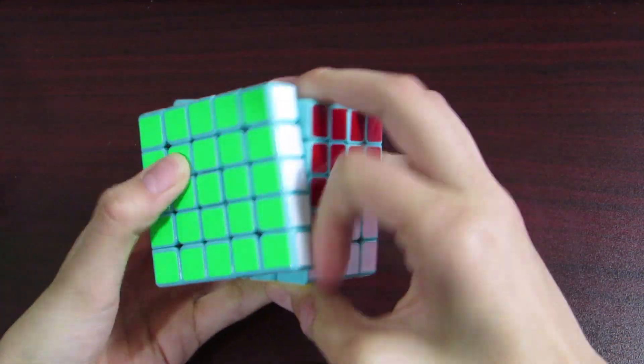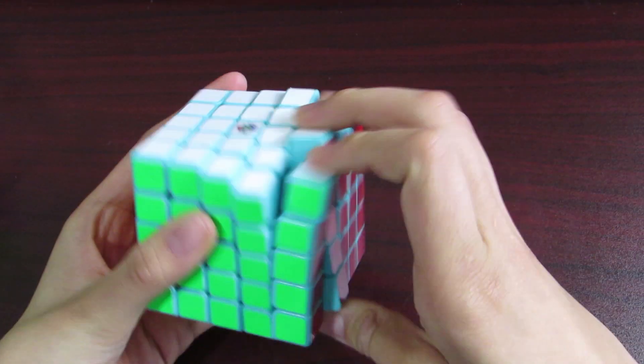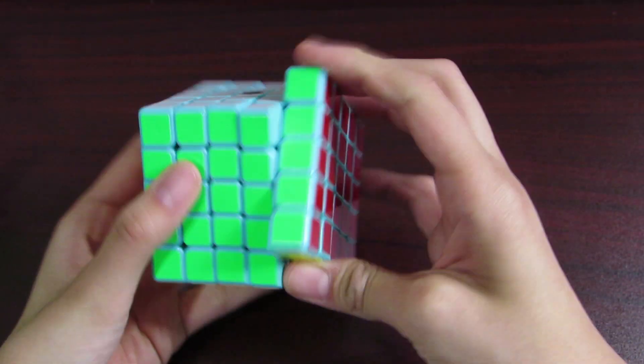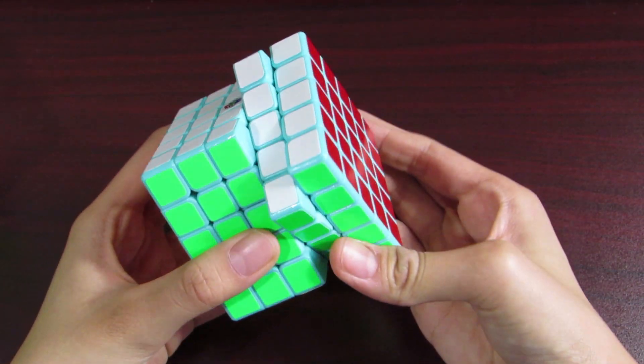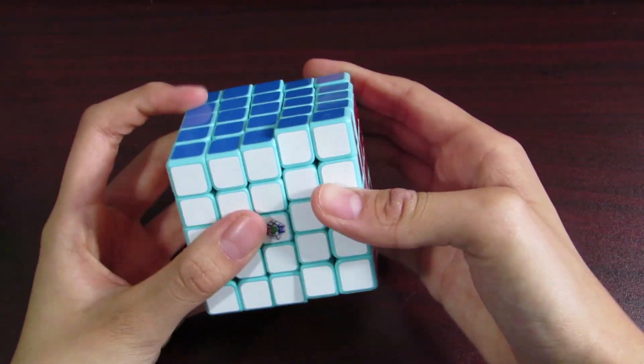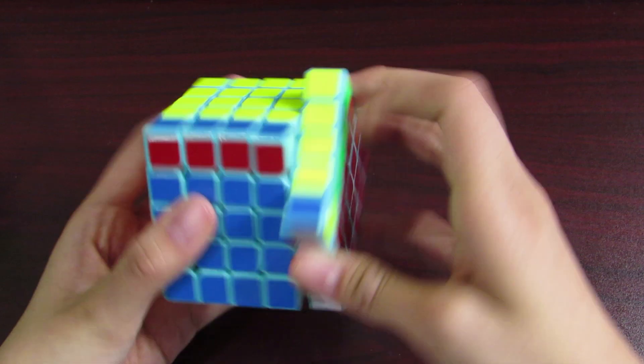All layers seem to be turning the same and I do feel that it is a bit more stable than the Yushin. Although I haven't broken it in yet so I still feel that my Yushin is a little bit better but I'm sure this will probably overtake it once I break it in a bit more.